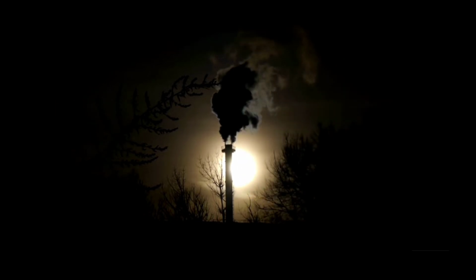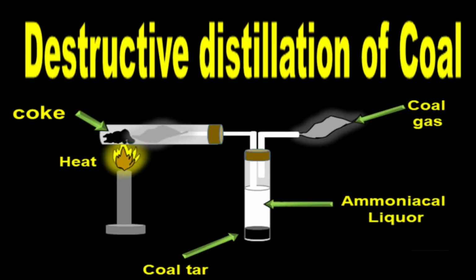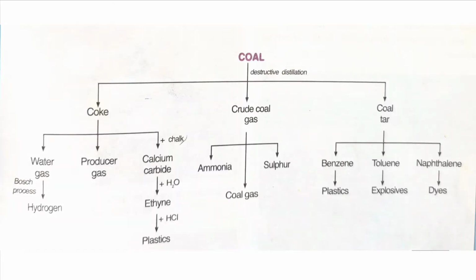You remember when coal or bituminous coal is heated, it gives coke, and then the following products: coal tar, coal gas, and ammonium liquor. The further distillation of these products yields certain chemicals such as benzene and toluene, as you will see in the diagram illustrated below. Now take a pause and see how these products are all yielded from coal.